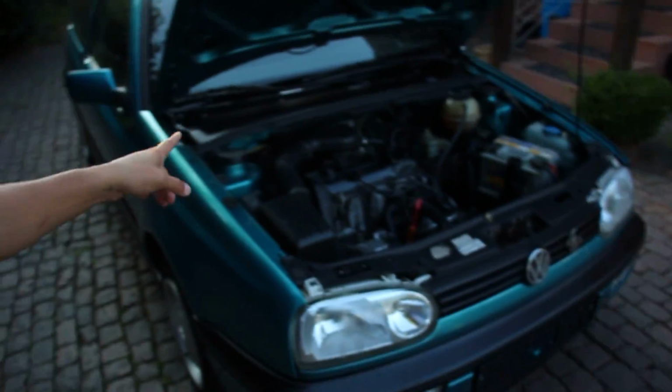But in terms of this car here, I need to get over to Sembach at some point and get temporary plates on the car so we can start driving it and then get it inspected. Once it passes inspection, which it should, knowing what I know from the R32 and the green car, this car should be completely good to go, no issues. I can't see why it wouldn't pass, so hopefully that goes really well.